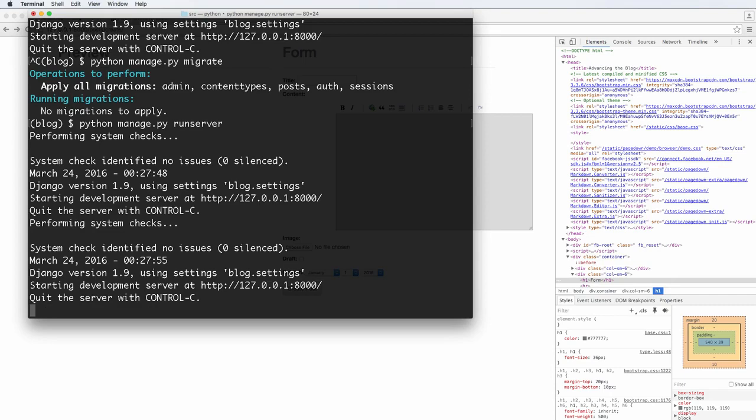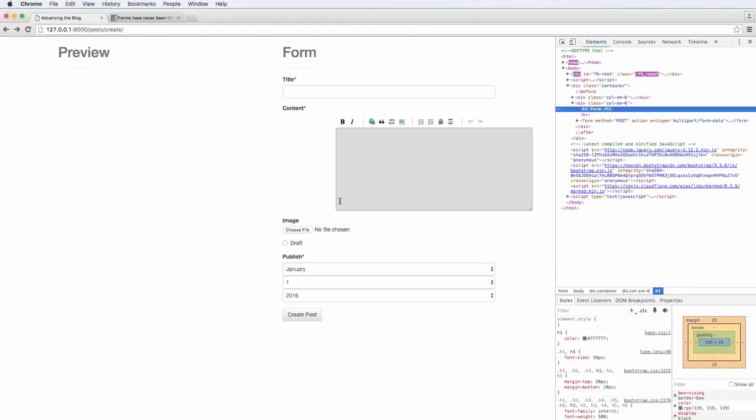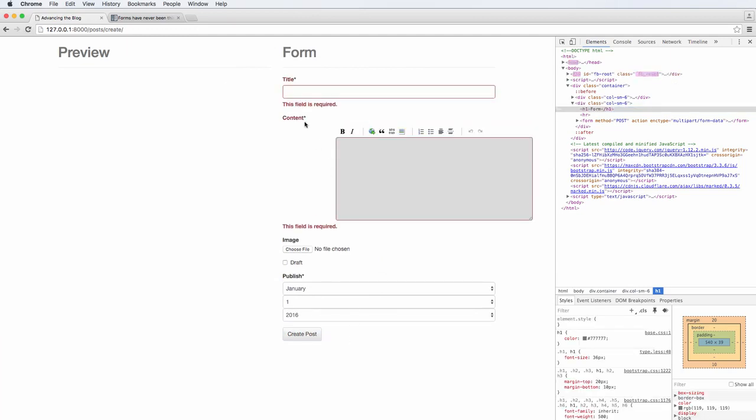Let's make sure the server's running. It still is. Notice how the form is rendered right now. I refresh it and it changes it ever so slightly. Now the title goes all the way across. We'll worry about this in a second, the spacing and stuff like that. Image field doesn't really change. The publish field does change. But if I hit create post, now it gives me errors, or better validation errors, or at least the styling for them is better than what it was.